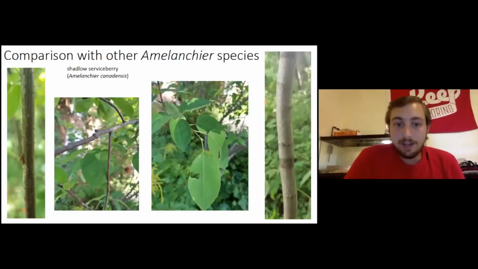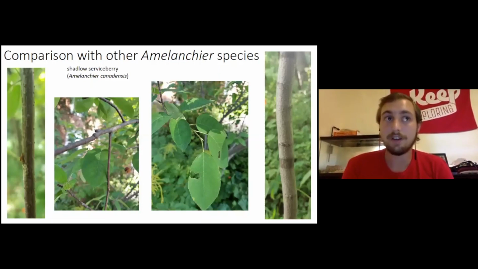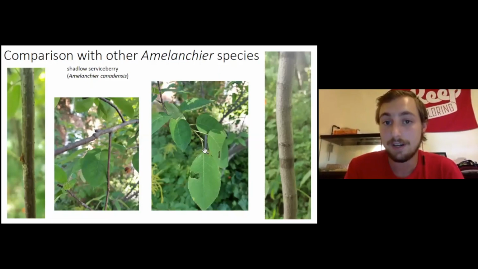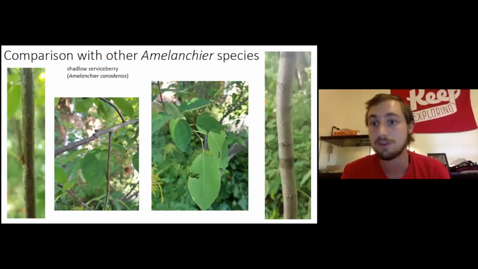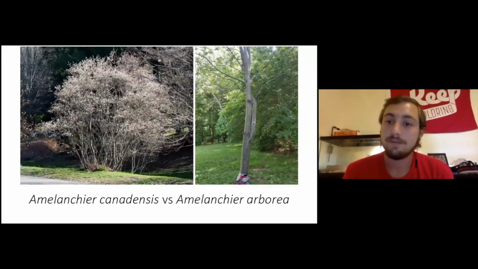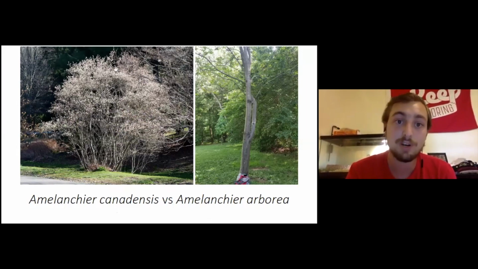And with our serviceberry, like I said, our shadblow serviceberry is the other species of Amelanchier that you would see commonly in our region. The big difference here is that it has these smooth petioles rather than a hairy petiole like we see in our downy serviceberry. Downy usually refers to hairy, so that's another term that we use for pubescence. But another great way to tell these species apart is at maturity, how many stems are there. Our Amelanchier arborea will have one single stem at the base and grow really tall, 15 to 25 feet, whereas our shadblow serviceberry, or Amelanchier canadensis, has multiple stems coming from the base and is, again, more shrubby, not reaching really anything over 15 feet in height.